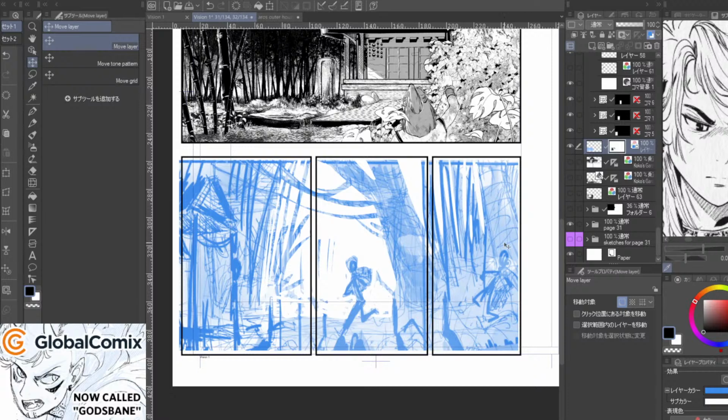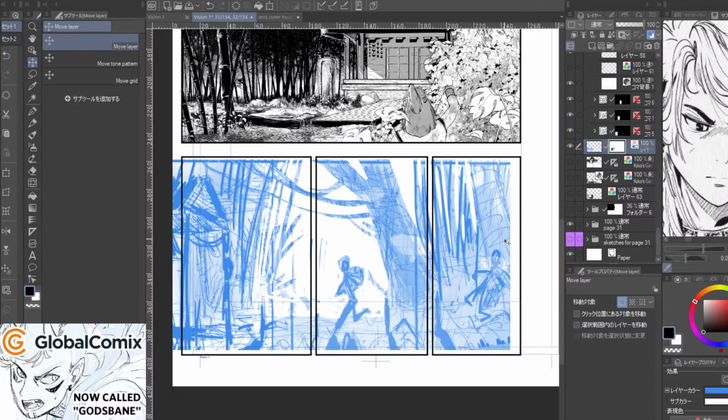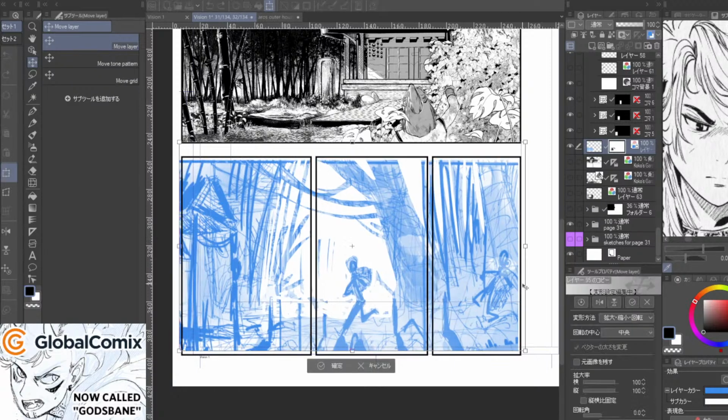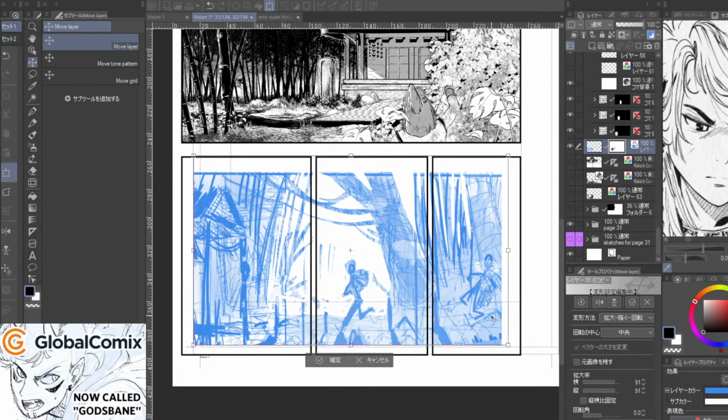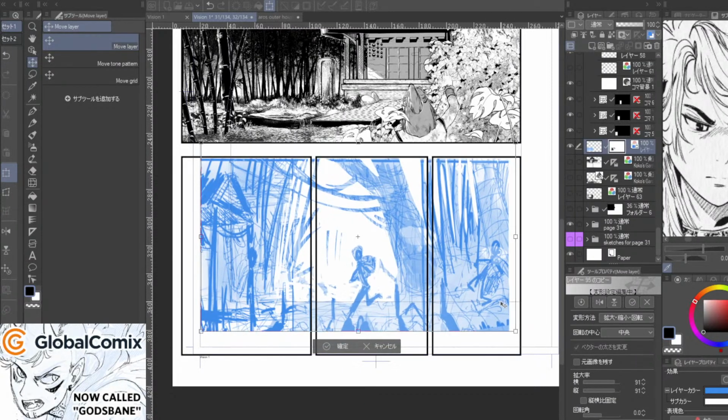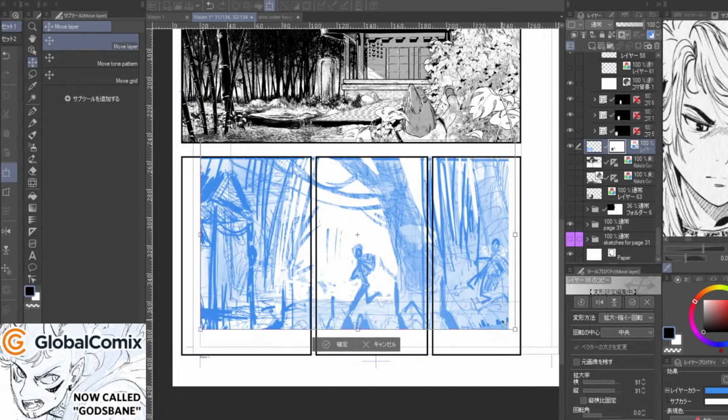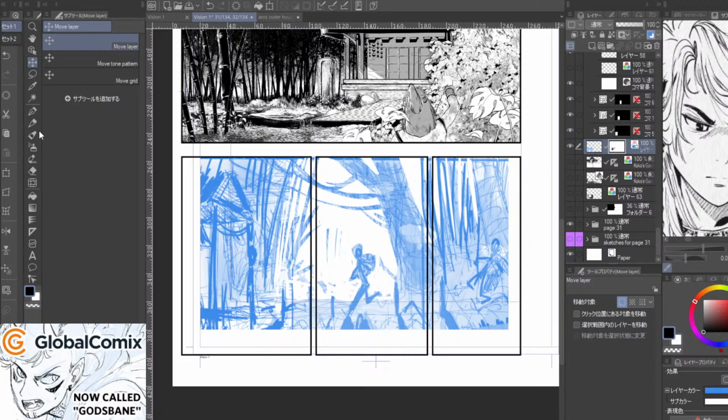You gonna let me transform it, buddy? Yeah, I can do that in Clip Studio too.